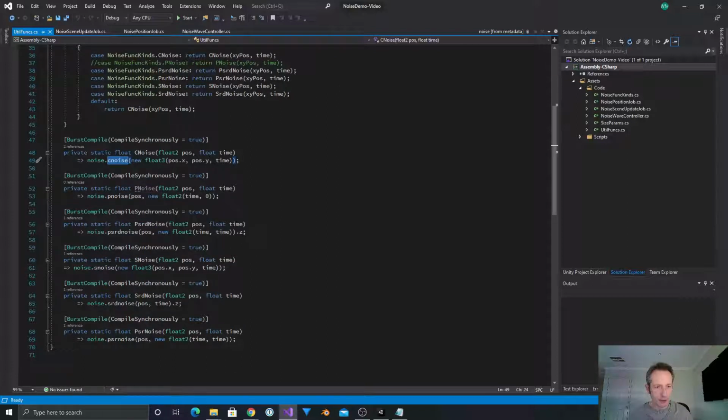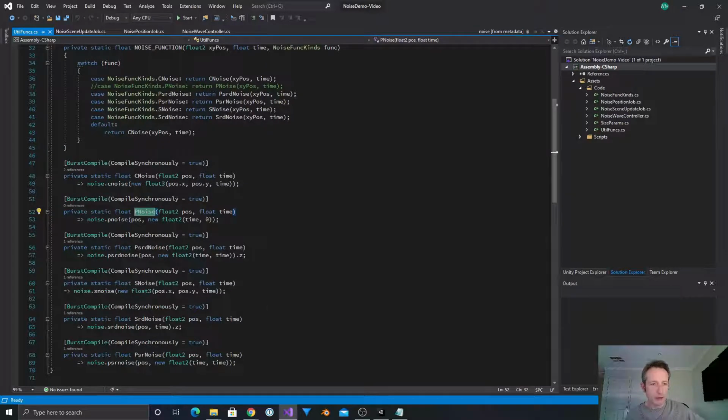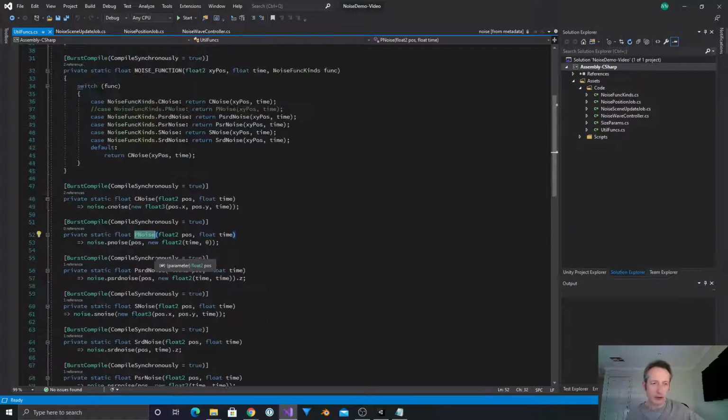Okay, so we've got our different noise functions. I'm not using pnoise because it made things lock up and freeze. I don't know why exactly, which really means I didn't spend enough time to get to the bottom of it. But I had enough working examples that it was worth just moving ahead. So that's pretty straightforward. That's really all this is doing.